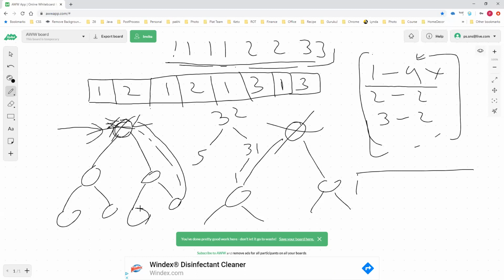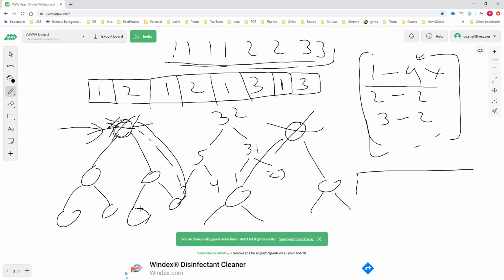In this case, for sure, under 5 all the elements will be smaller than 5. Here you can have 4, 3, and 1, and then here you may have 29. It's not sorted all along the way. That is called partial ordering.